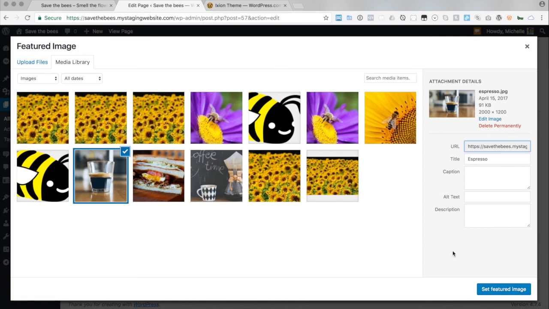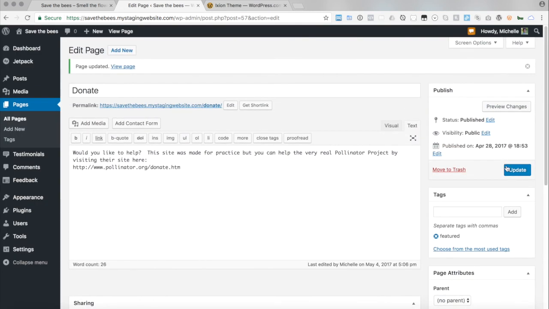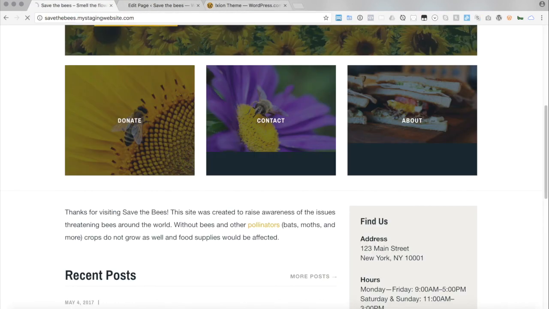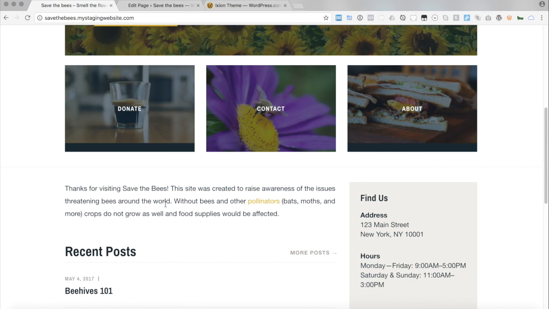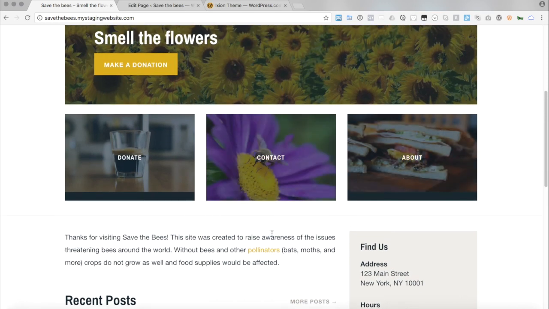Let's try this one. And now you can see that the images are a lot closer in size.